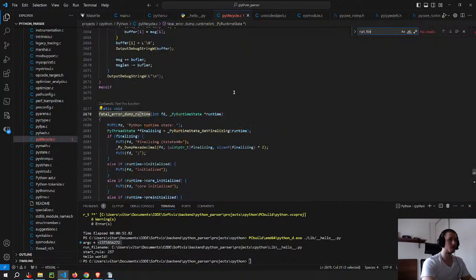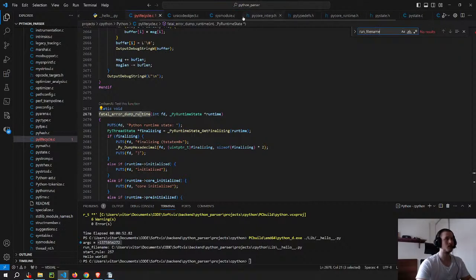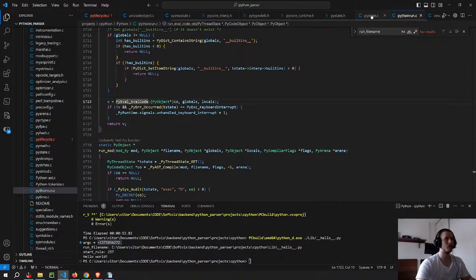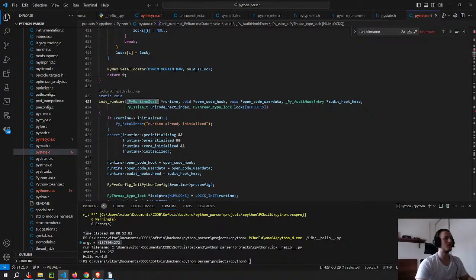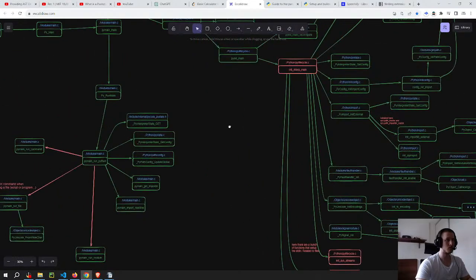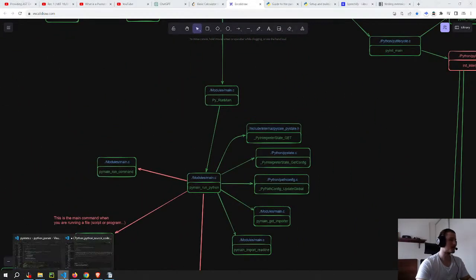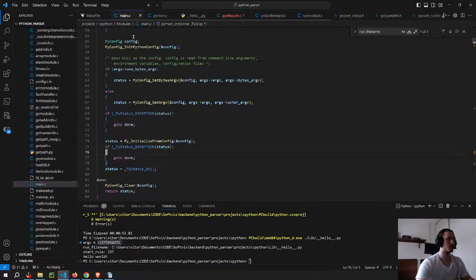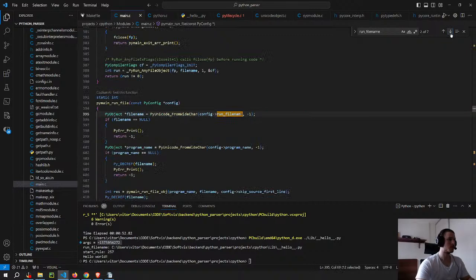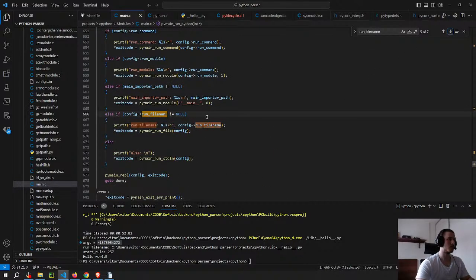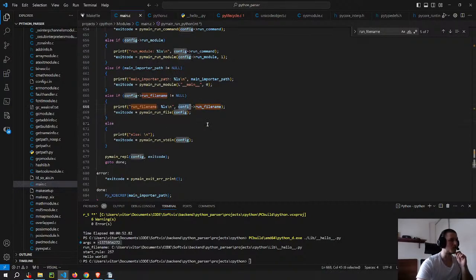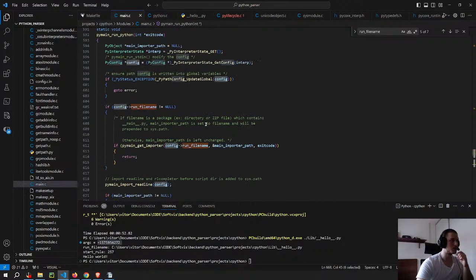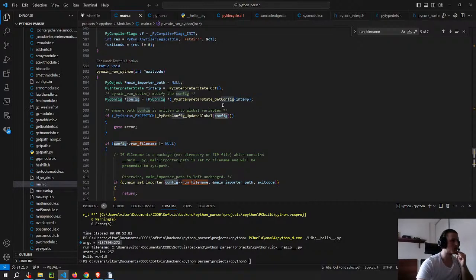Let's... modules main. Was inside of this config, and this is the configuration of this interpreter.